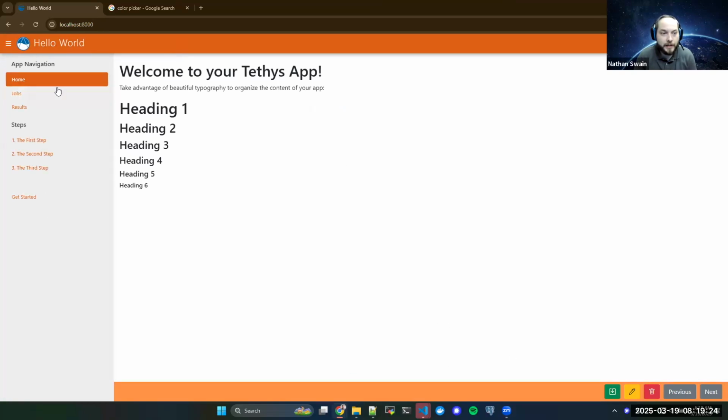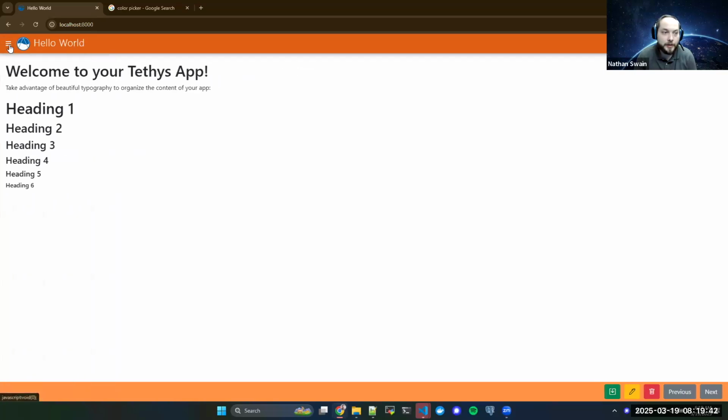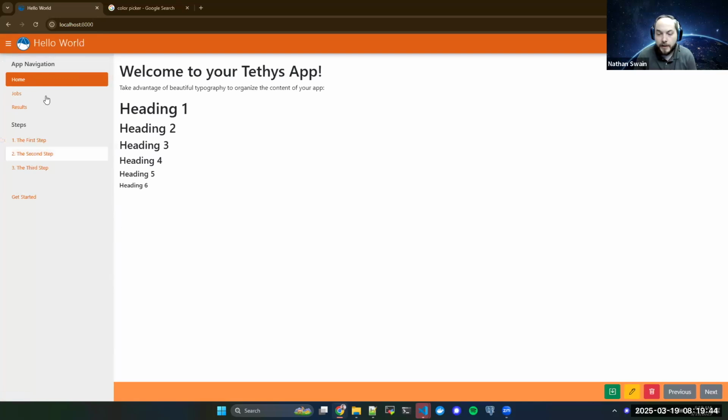Now, everything else you're seeing in the application is provided by a template. And the template basically includes a header that has things like your controls for settings, your user profile. There's a navigation menu that can be open and closed with this button that you could put links to different pages in your app in.